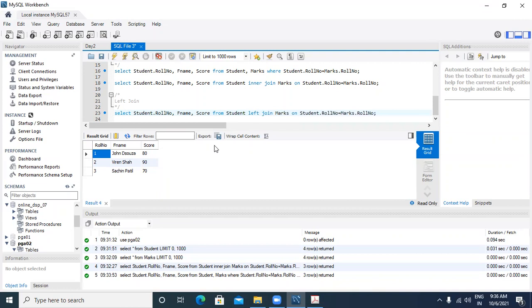Right join fetches only the matching data from the left table, that is your first table, and all the data from the right table. So in case you want everything from the left table but only matching data of the right table, you must go for left join. And this is the only change required in case you want to convert that inner join query into a left join query. Just one change I made here. I just changed that keyword inner to left.